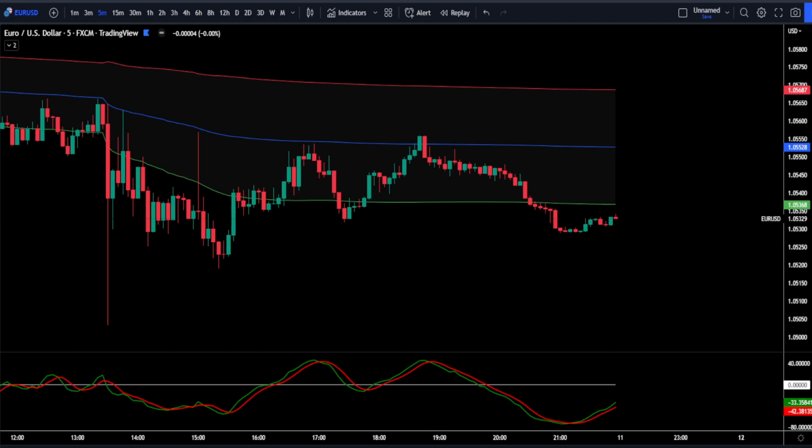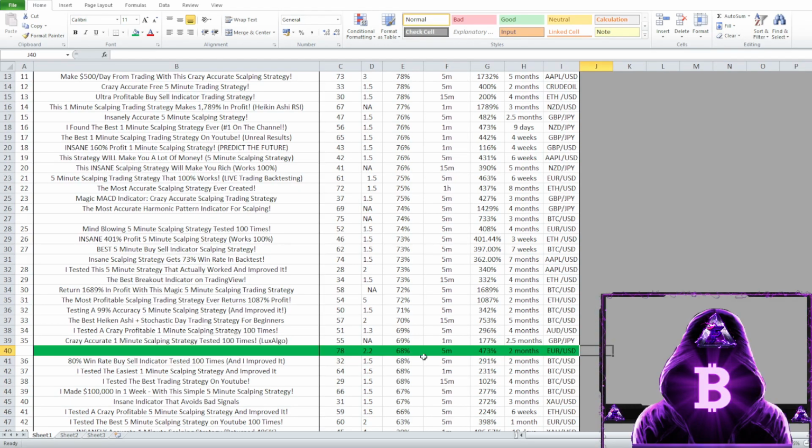Okay, so the backtesting is complete, and now here are the results. The win rate for this strategy turned out to be 68%, which is really good for such a high risk to reward ratio. We managed to increase our account size by 473%, and we managed to find those 100 setups within 2 months. The profit factor was 4.31, and we had 7 consecutive wins against 5 consecutive losses.